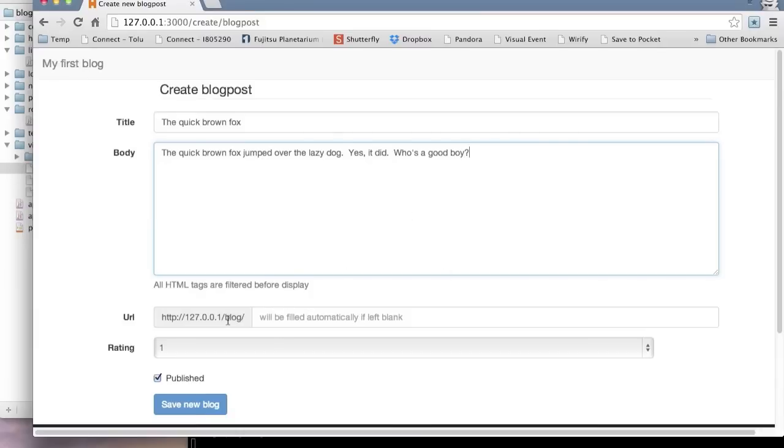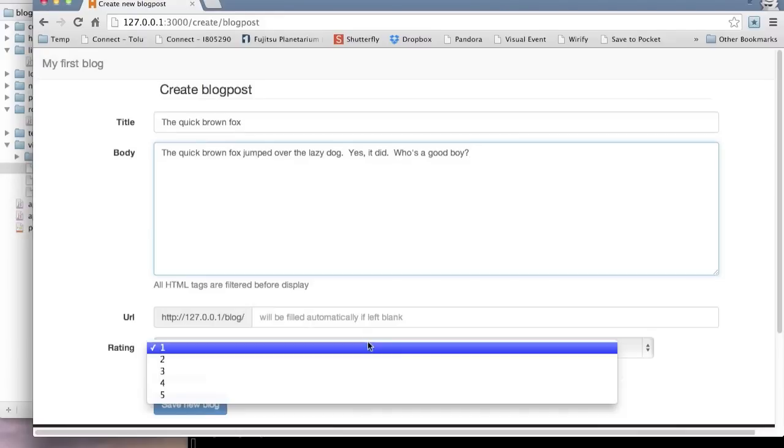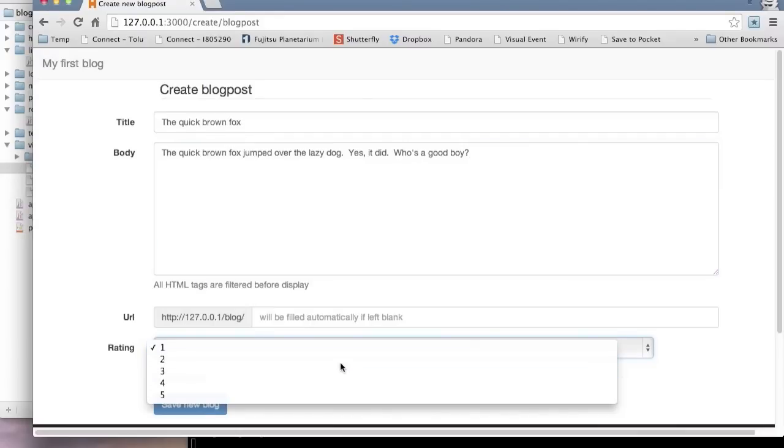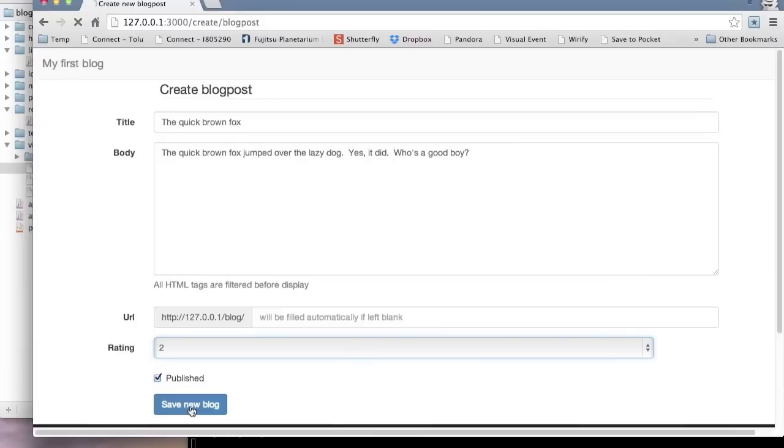Now we can enter a particular URL we want that will reference this blog post. Right now we're going to leave it blank, and Handy will automatically fill it in for us. We can apply a rating to this, so let's rate this a 2, and let's save it.